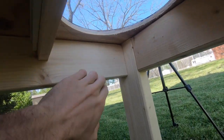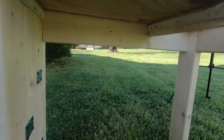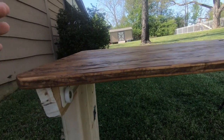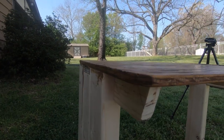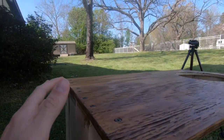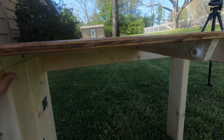Up and under here, I have it running all the way along the back, and then these are screwed in on the sides just for some extra support. And then, because I have such thin plywood that I've been using for the floor and the bed and now the counter, it warps a little, and I was already noticing this one was warping. So you could probably get away with not three studs lined up like this, like I did, but I mostly did it to keep my main plywood board nice and straight. Although, I don't know if that's going to make a difference.